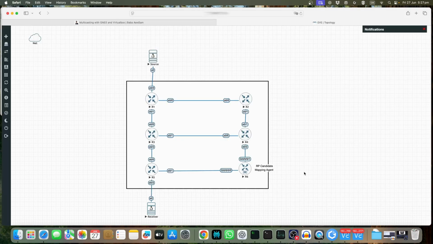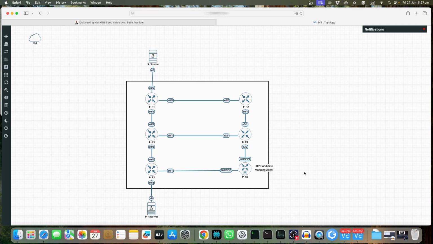One thing which happens in a multicast network is that if you have multicast running on a network which has redundancy, it will not send the request out via all the redundant interfaces.